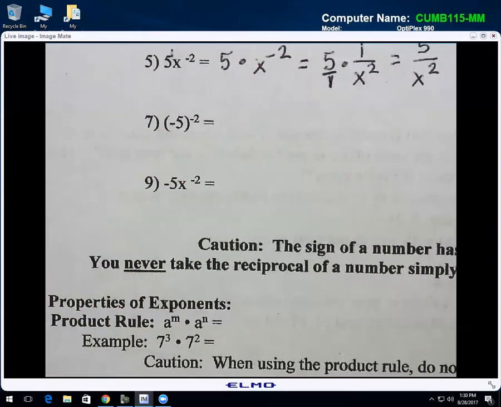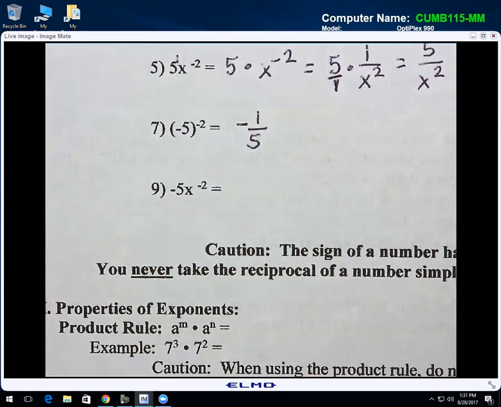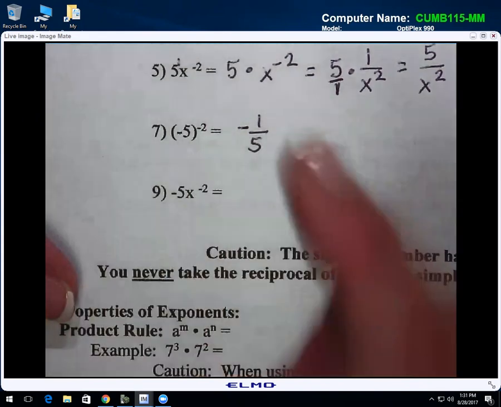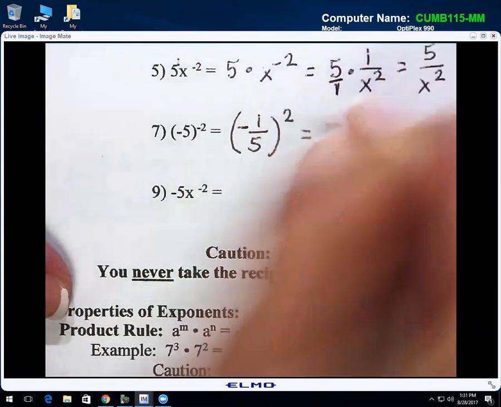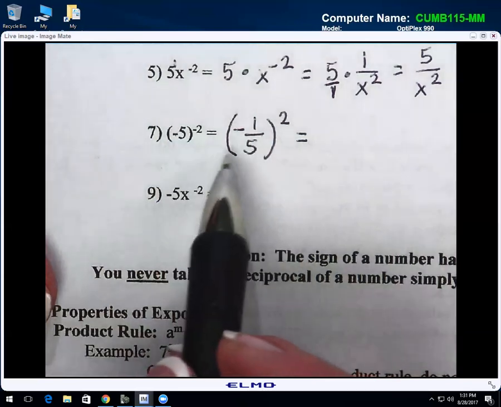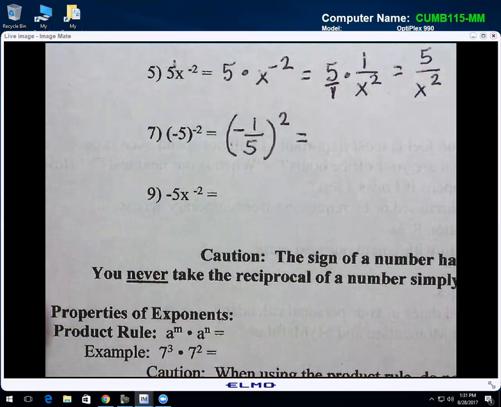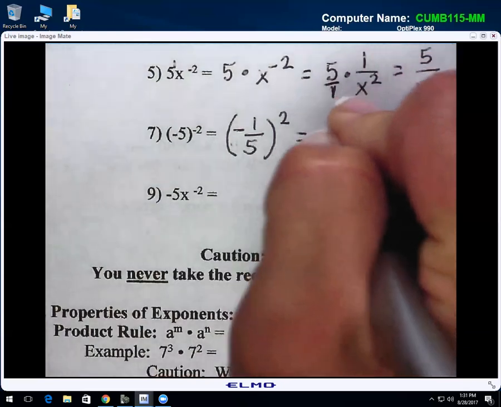you gave me the right answer to a different question. If I said what's the opposite of -5, +5 is the exact right answer. What's the reciprocal of -5? 1 over -5, or we could just write it -1/5. Make sure you understand the difference between opposite and reciprocal. The reciprocal of -5 is -1/5, and that makes the exponent positive. Notice I had to have parentheses here to still indicate the negative is part of the base until I evaluate that expression. What's -1/5 times -1/5? Positive 1 over 25. Right.